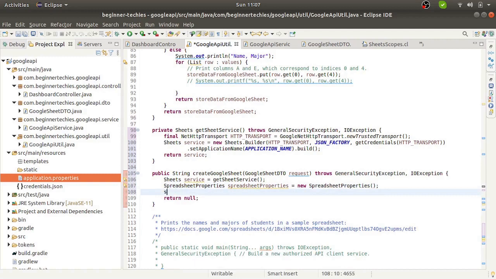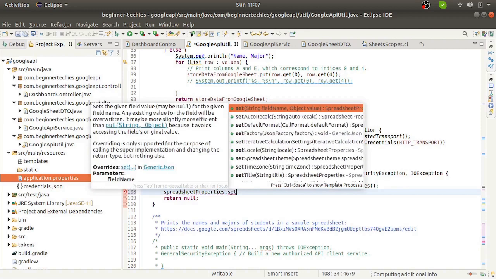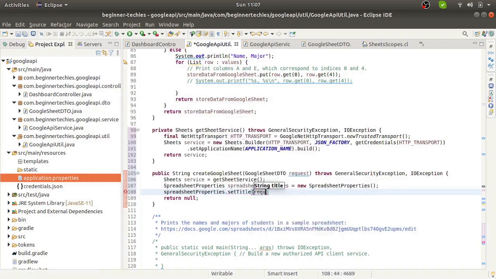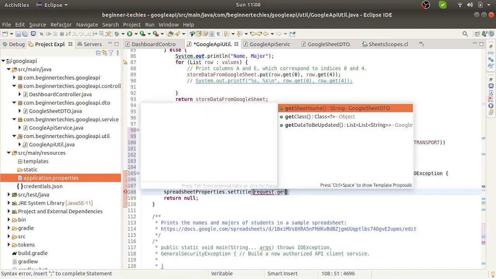Spreadsheet properties dot set title. Based on the requirement we can add properties here. Here I'm just using the title. So what is the title? The sheet name should be the title. Just get sheet name.